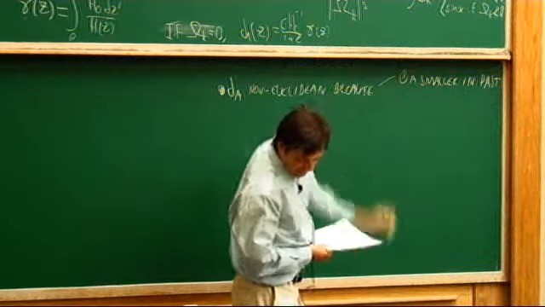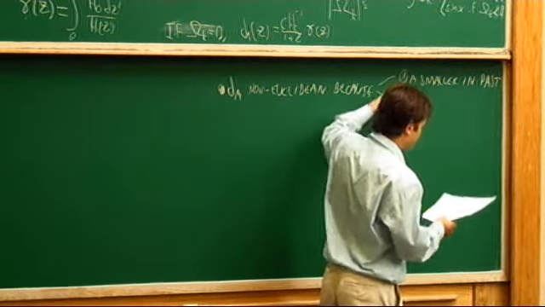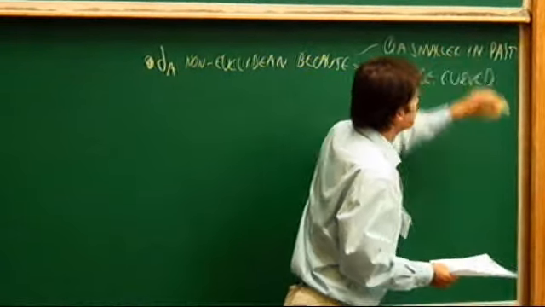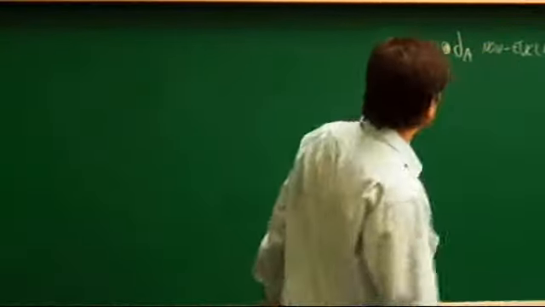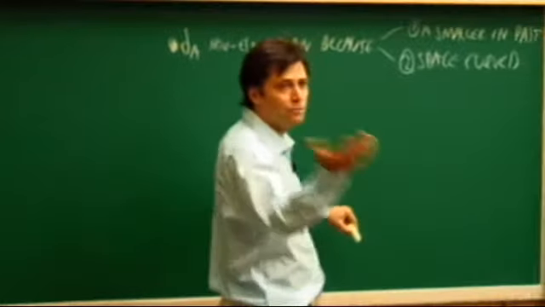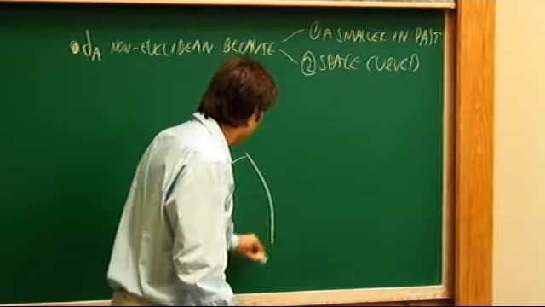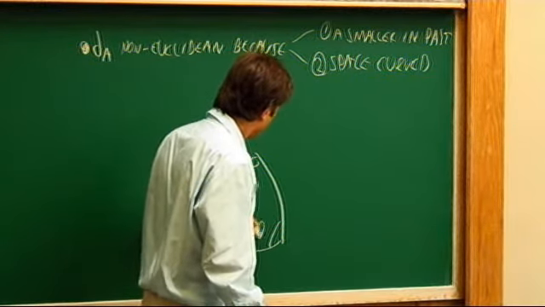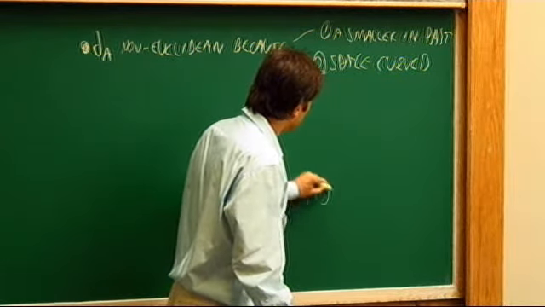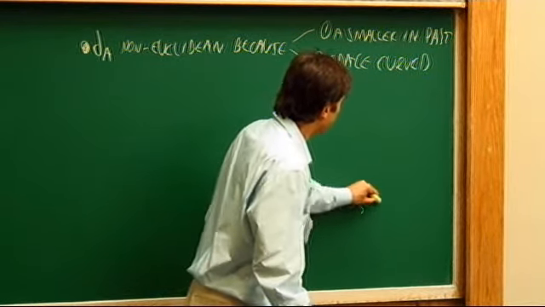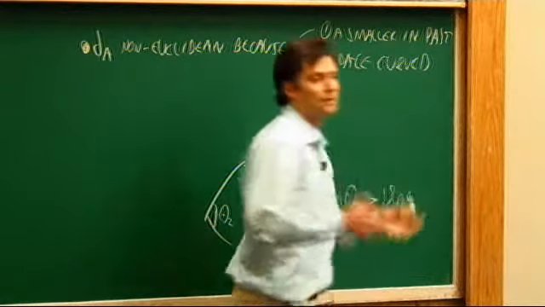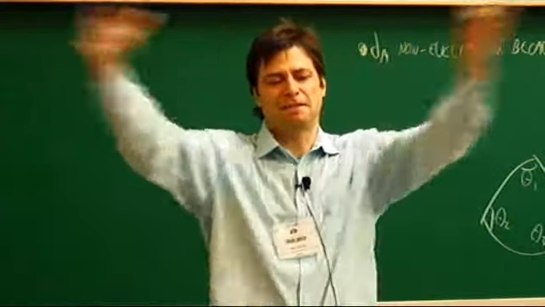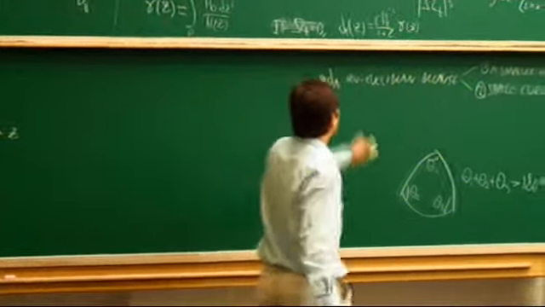Space can be curved, and curved space can also mess with angles. We'll get back to this in more detail soon, but generally if I draw a triangle on the surface of an apple or something, and I measure the three angles of it, the sum of these angles is going to be bigger than 180 degrees. Generally, if you have spherical curvature, things look bigger. It's the same thing here. For a given redshift, any given object is going to subtend a larger angle if you start curving space. A very non-Euclidean kind of thing.